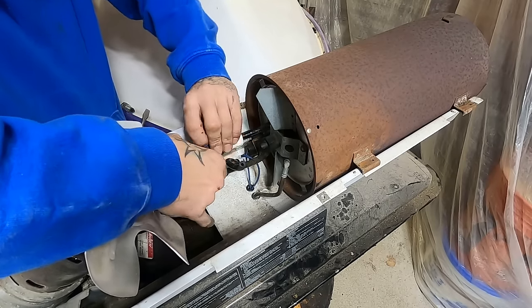I saved this bit of info for last because it's the maintenance that everybody talks about online. If you see a video that says 'get any ready heater working,' that's the only thing they're going to tell you — which is why I wanted to make this video, because a lot of people get frustrated trying to set the air pressure and it doesn't work. Most of these heaters — about 99 out of a hundred — give you all the information you could ever need right on the tag. Manufacturers literally hide this information so you can't maintain your machines, but these were designed to be maintained. The tag gives you start directions, troubleshooting info, and everything you need.